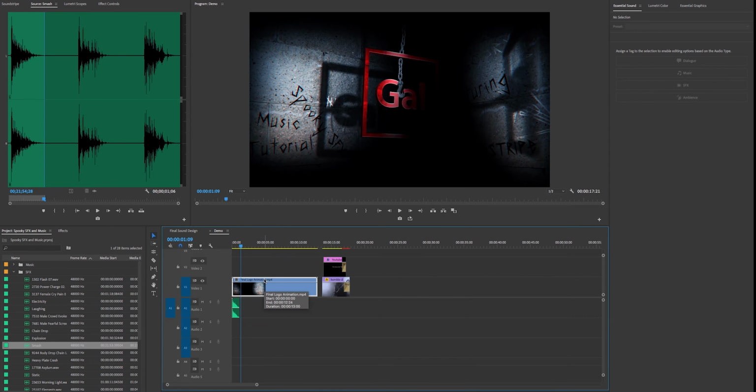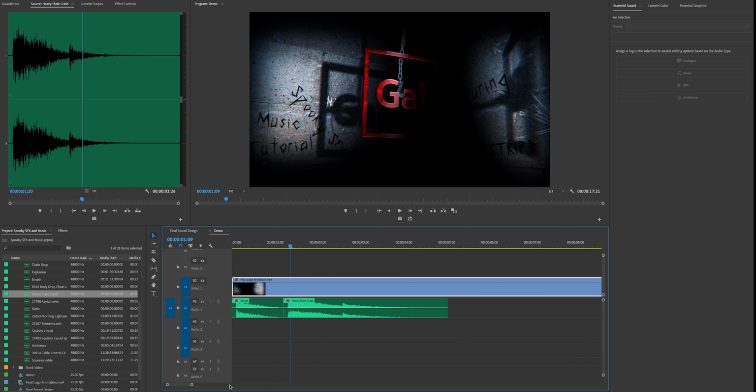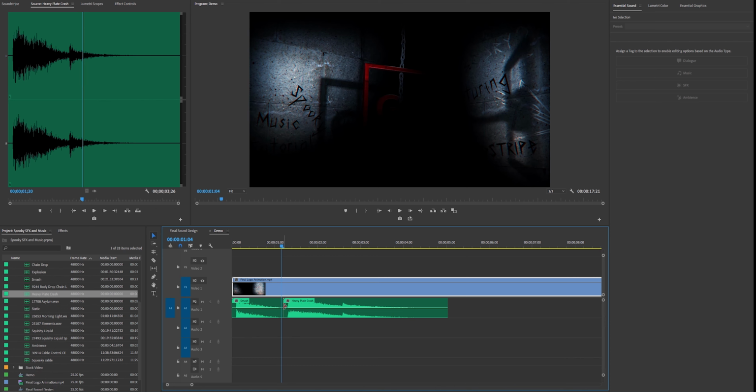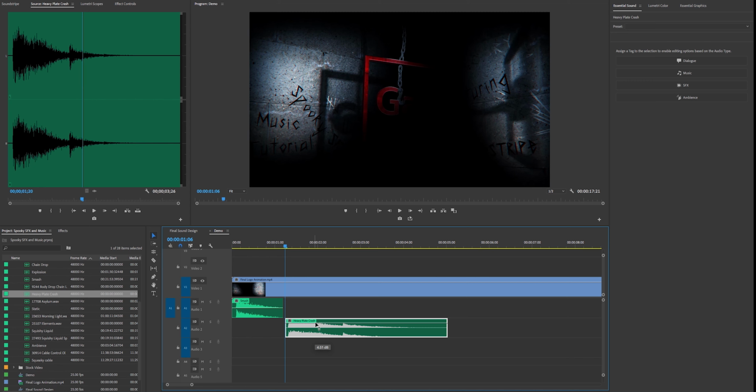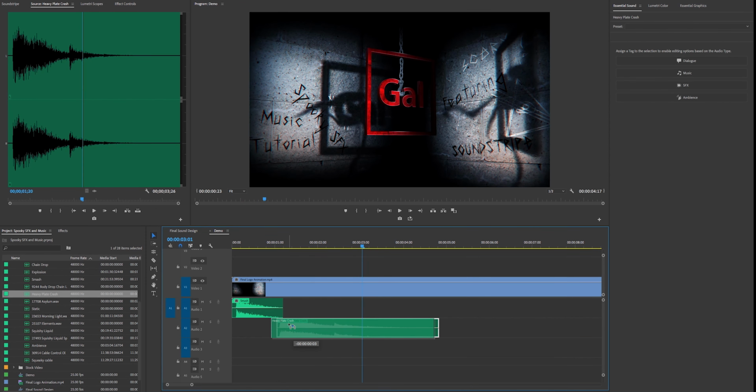And then what we need is that heavy plate sound as well. So let's find that. I believe I called it heavy plate crash. Let's drag this down as well, just next to each other. You can use this toolbar down here to zoom in and out so you have more precision. I'm just going to layer this a bit. So I'm going to bring this down and layer this like so. A little bit over like that.